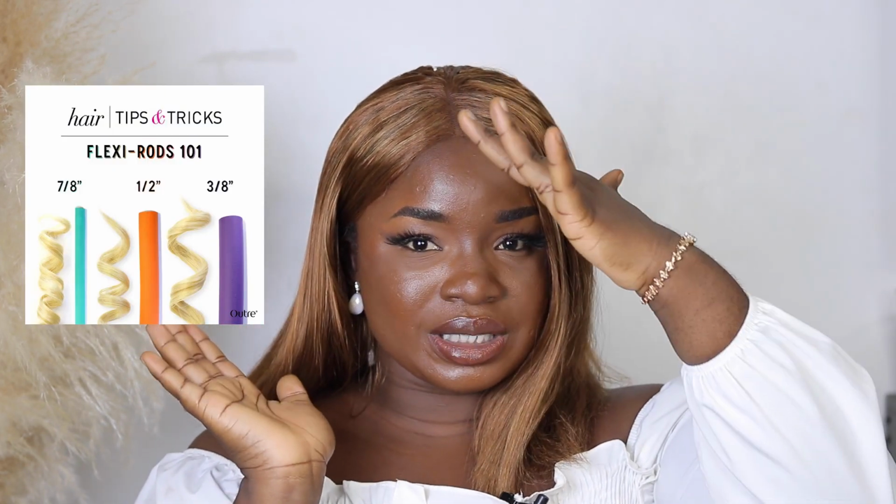I think because the rollers I used were a bit too tiny, it was just everywhere, and I used too many rollers. That's too much bending, right? And because they were tiny, it became shorter, if you get what I mean.